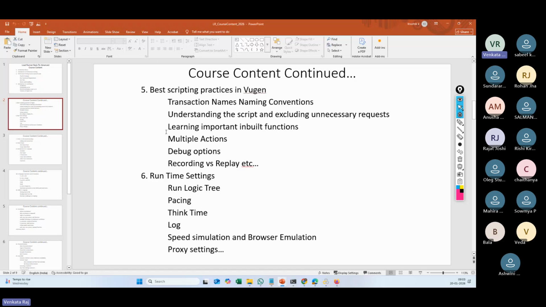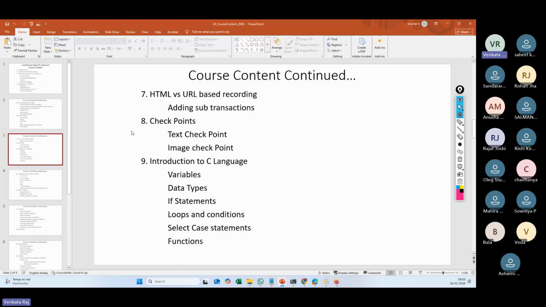We also discuss runtime settings, which are very important in replaying scripts. We also discuss how many ways there are to record scripts, what to do if you are unable to record, HTML versus URL based recording, how to add transactions, and what sub transactions are.